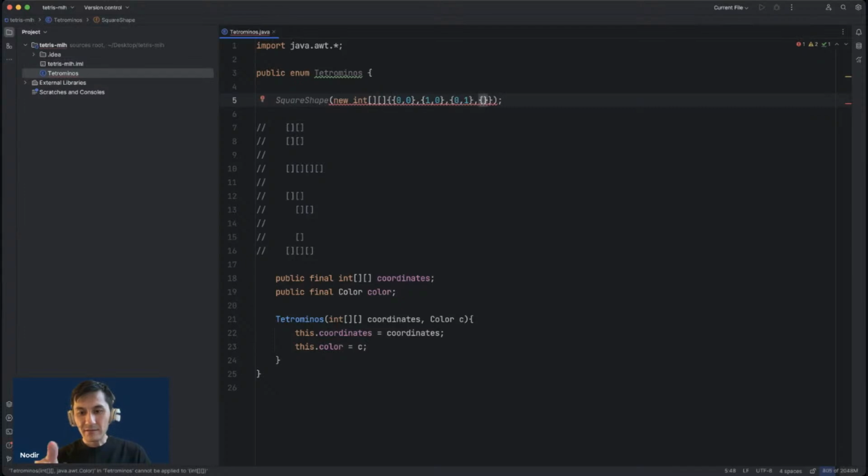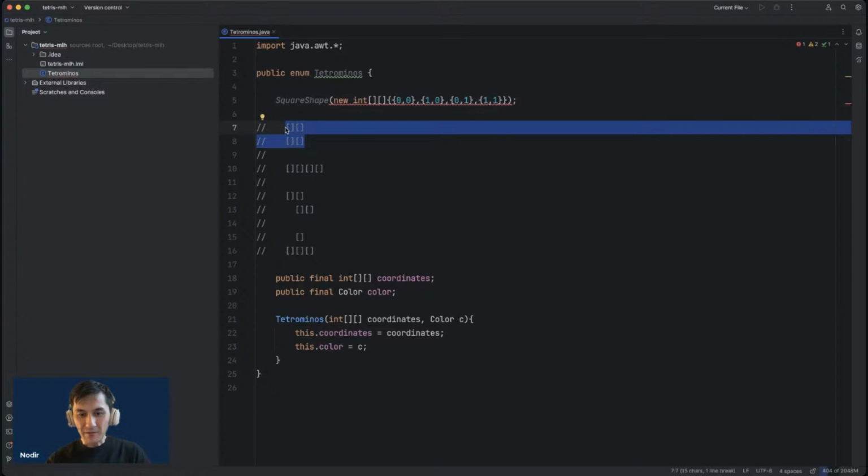So we have 0, 0, 1, 0, and we have 0, 1, and we're gonna have 1, 1. So that defines the coordinates for each of these elements, right? 1, 2, 3, 4.